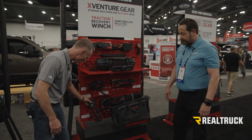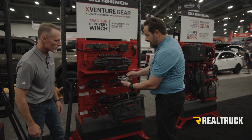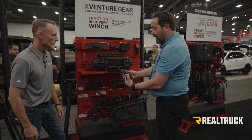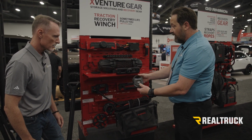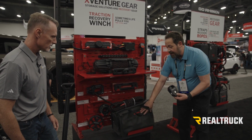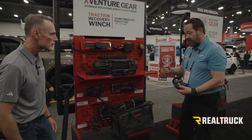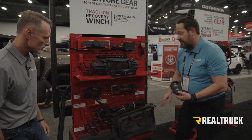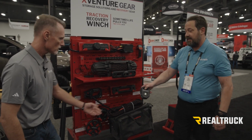Right, and we got some high quality stuff here. Tell me about this. Yeah, as you can see here, the hitch pulley, again, it'll have the branding on there, quality piece, made in the USA, not overseas. And again, all of this stuff will fit in our X-Venture Overland cases here for the recovery gear, the wax covered cases. They are selling so well. Okay. So you'll be able to kit this all together, make it very quick and easy to have like a recovery bag.